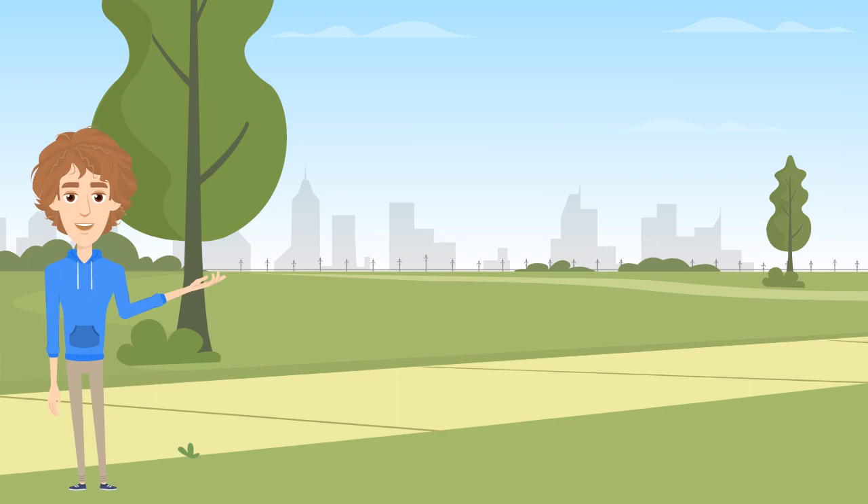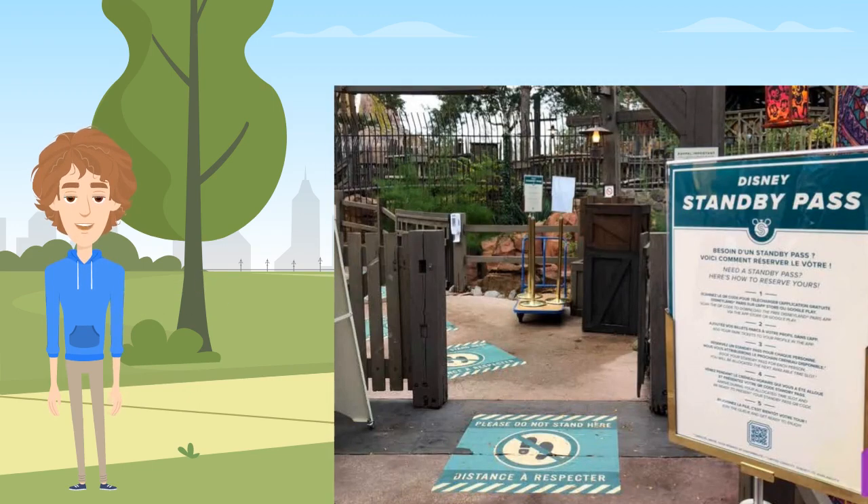But what about a free service to access the attraction without waiting two hours, you ask? Well, your friend the standby pass is still around. This free service gets activated when the attraction gets busy, above a certain level of occupancy or wait time, and the only option for guests when that happens is to get a standby pass. Riders are allocated the next available time, forcing them to return to the queue later with a wait time more under control — so not like a FastPass, but also less wait than regular standby. It's the Diplomatic Pass.